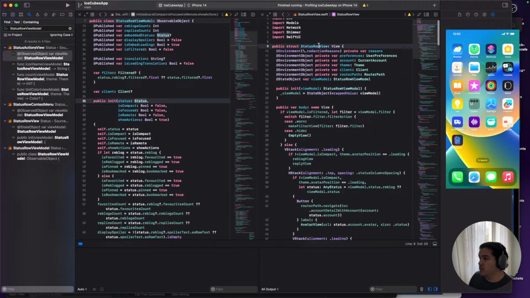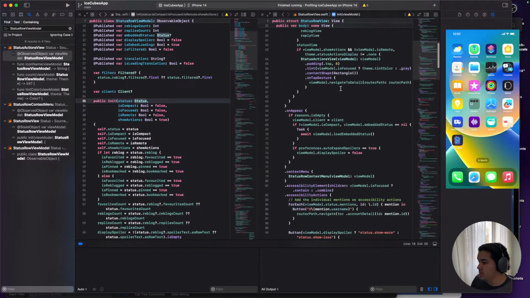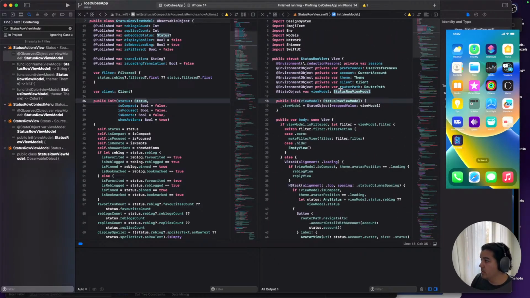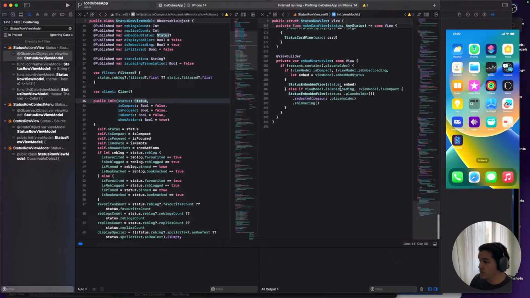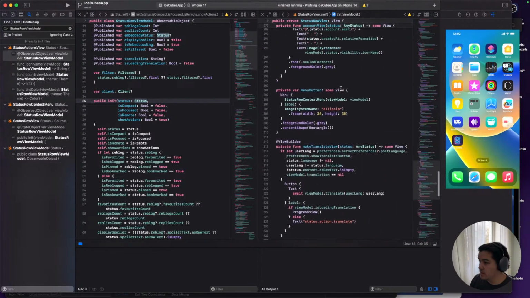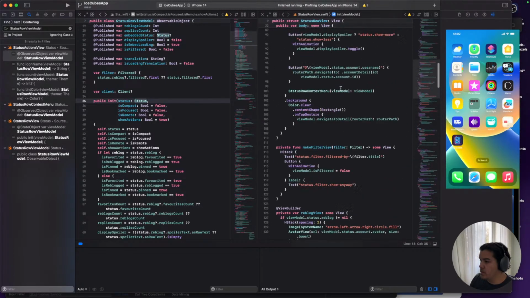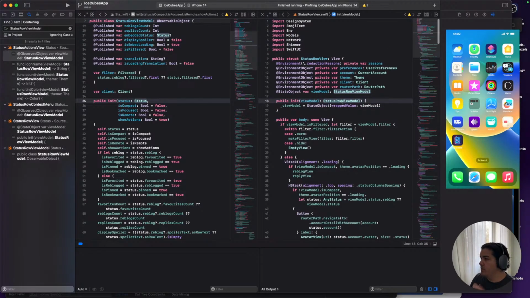Okay, yeah. So this one receives the row view model. That makes sense. And this is a view. I wonder if we have any previews. No, we don't have any previews, right? Doesn't seem like it. Which is okay. I'm also too lazy to have previews working on all my views.